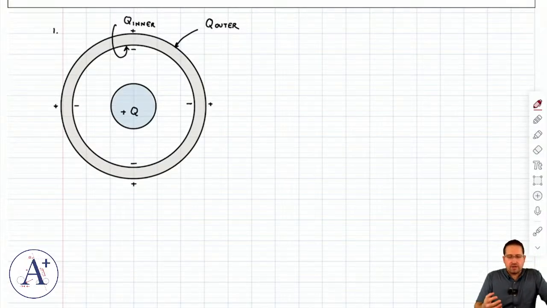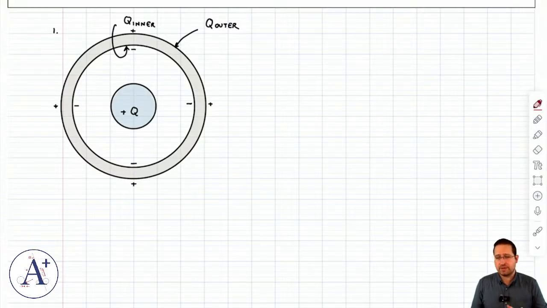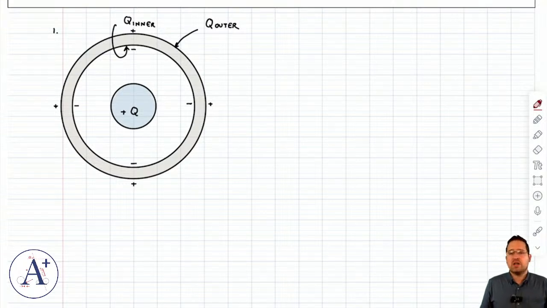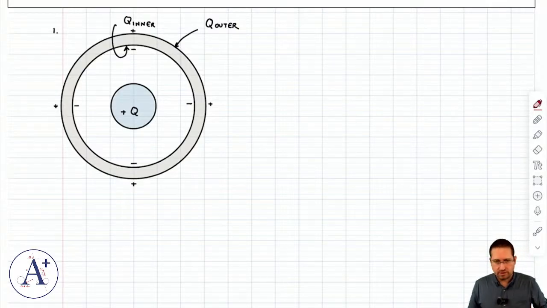We're going to apply what I call Gauss's law in reverse. That's not an official name or anything, but at least I call it something so that we realize that it's a dedicated method, and I can then allude to it later. But Gauss's law in reverse is basically Gauss's law where instead of finding the electric field because you know Q enclosed, we go the other way. We're going to say we know that the electric field is 0, and therefore we find Q enclosed. Okay? So how do you do it?